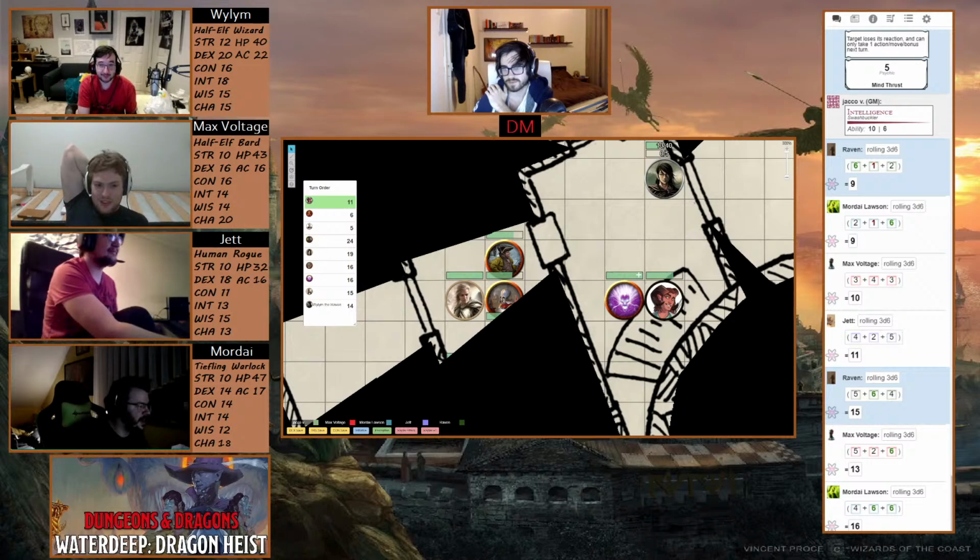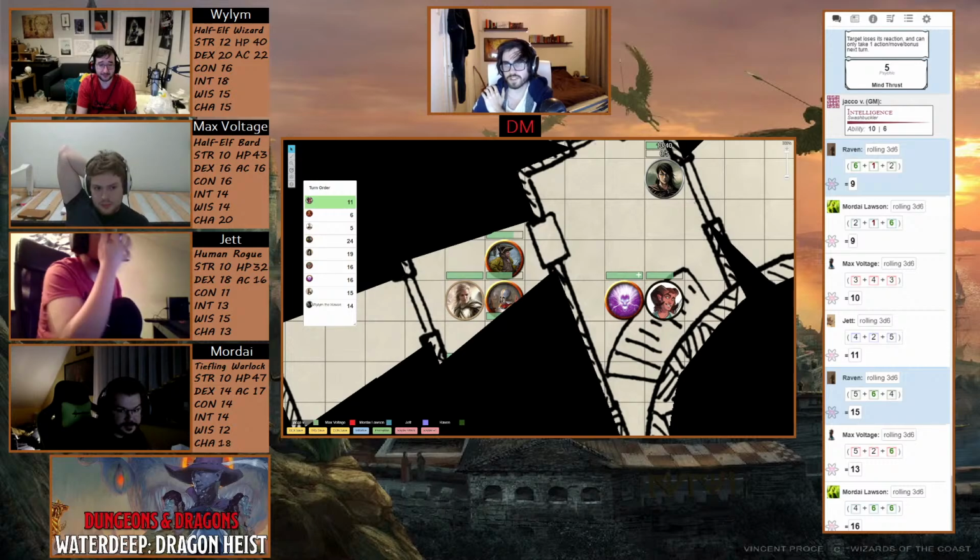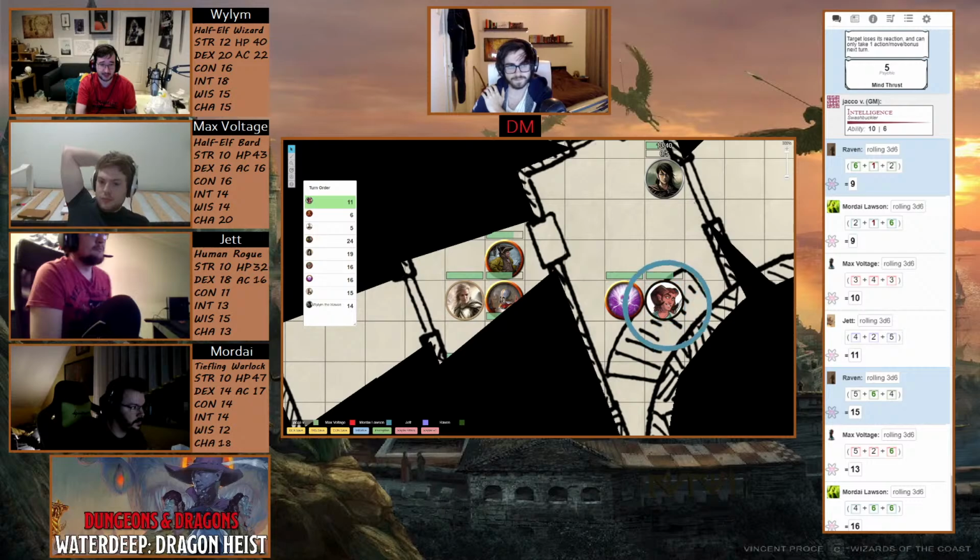Okay, do something more now. So I moved down the stairs, which would be how much movement? The stairs are 15 total, counting the extra 10 that you had to use to go through Max's space, if I recall the way the map upstairs was laid out.